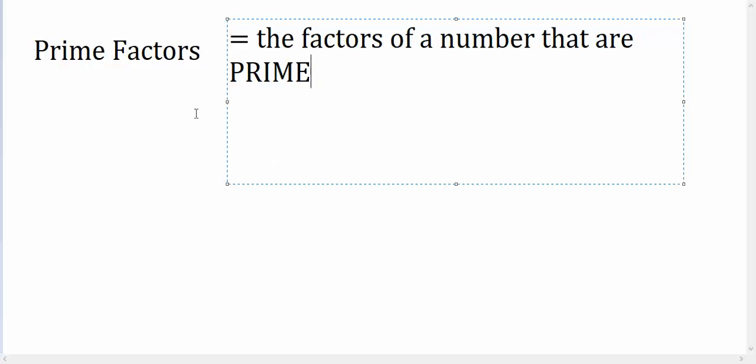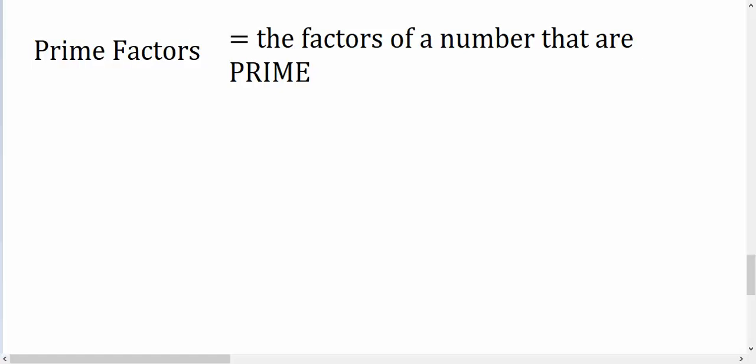Okay, but once again, just definitions don't really help us because they can be confusing and not clear. So let's give ourselves an example, and let's use the number 90. Okay, so we can start by putting the number 90 up here, and then we're going to make two little lines with arrows. And let's think, what two numbers can multiply to give us 90?